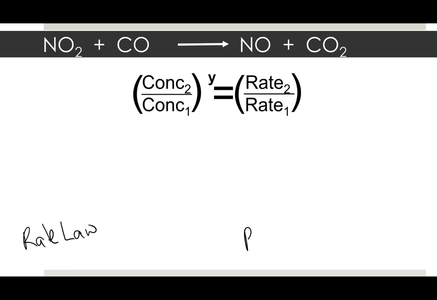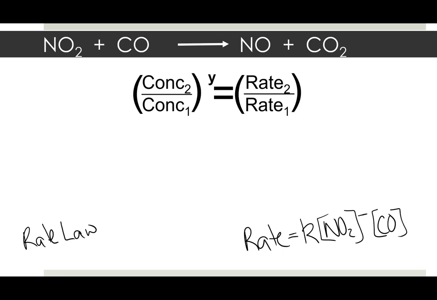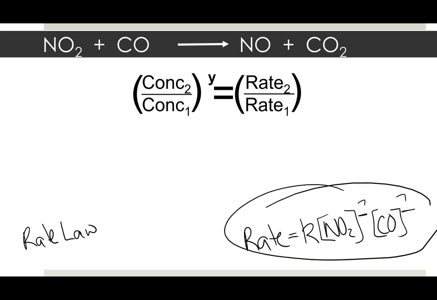So we're going to have something like rate equals k times the concentration of one of our reactants times the concentration of our other reactant, and we need to be able to fill in these numbers here, right? So this is going to be the ultimate goal. This is what we're trying to reach, is get that rate law written on our paper. Okay, so let's look at the data to get there.